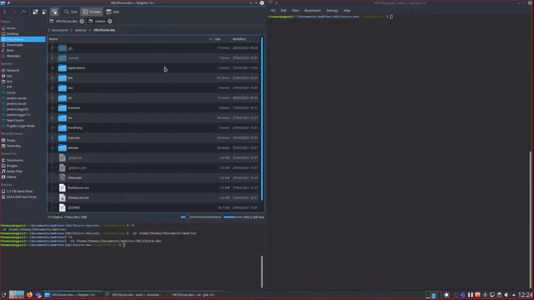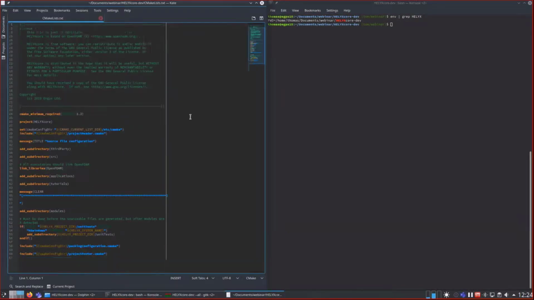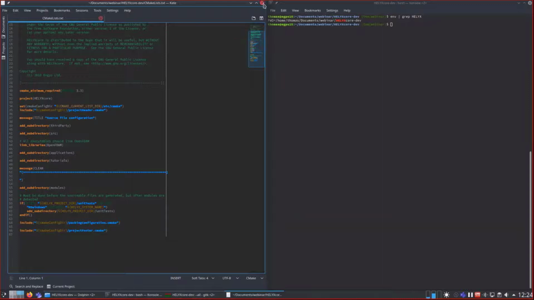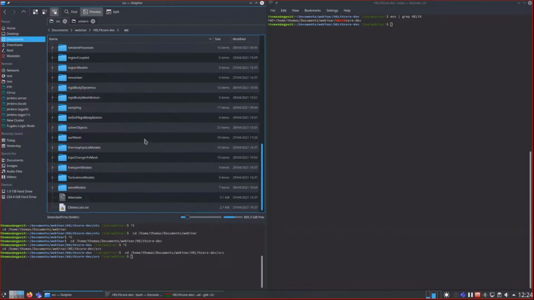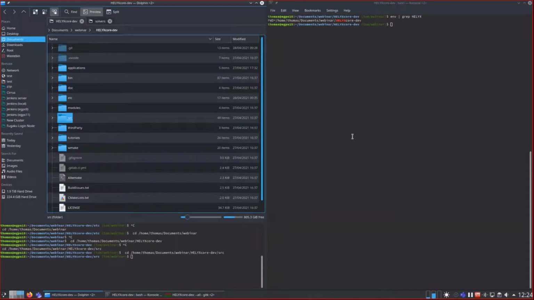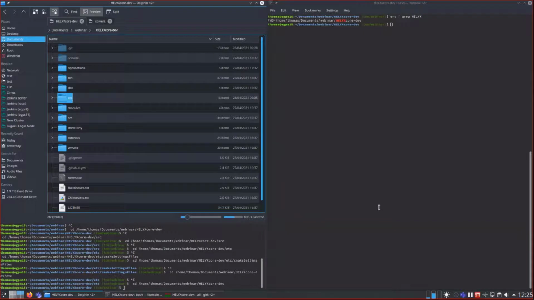Now, I have nothing up my sleeves here. There is no platforms directory. I've not already compiled anything in HELYX Core, that is, and I have nothing in my environment that relates to Helix apart from the path to my current working directory. You can see, by the way, all these CMake lists files, you get these for free with the source code, and like I say, there's really nothing you have to do to them. They just live there.